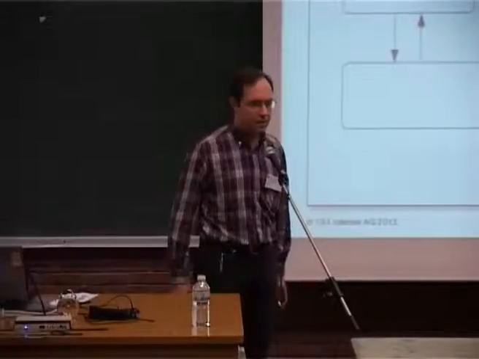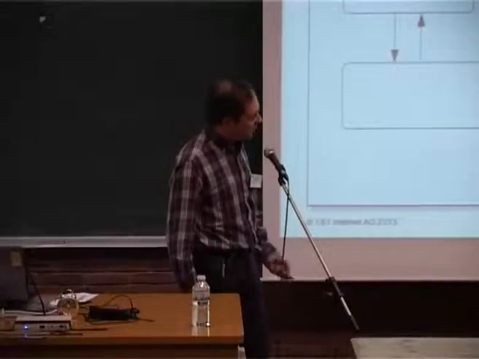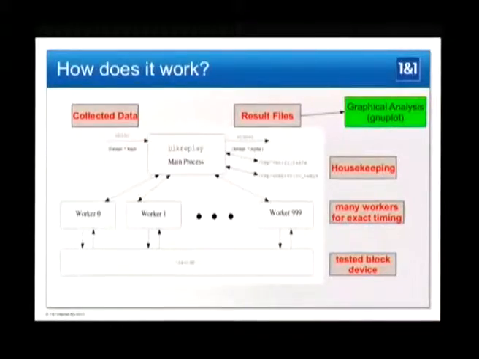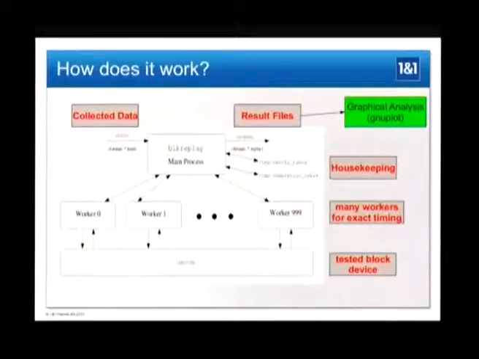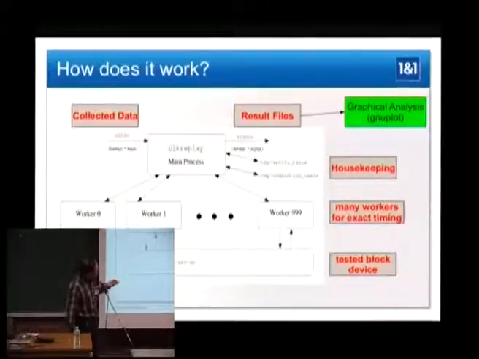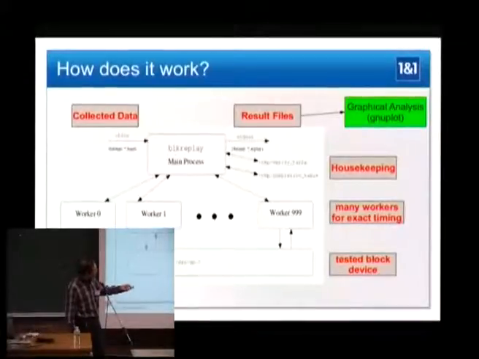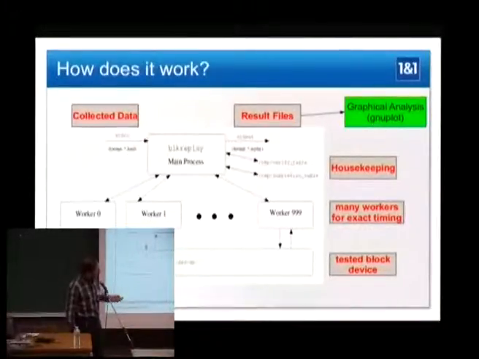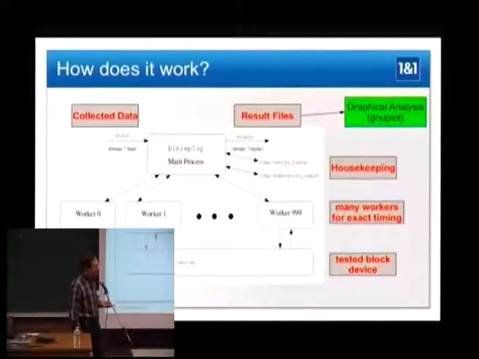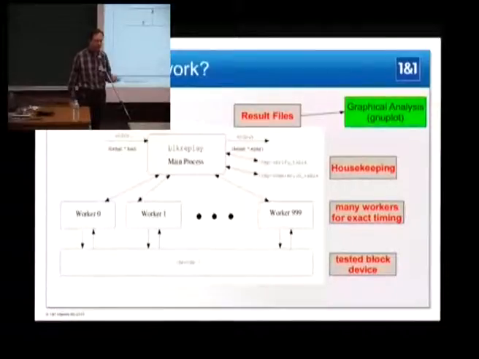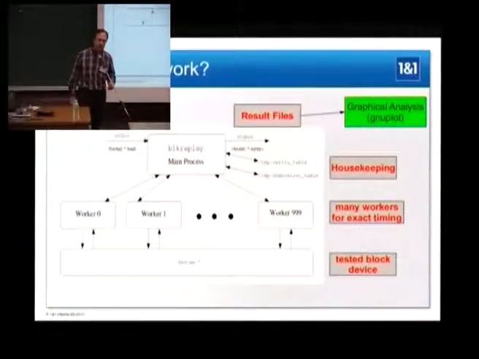So how does block replay actually work? Essentially the picture is as simple as it looks. You put whatever blktrace gave you into the standard input of the main process. There are up to a thousand worker nodes which keep queues of the requests so that all the requests are fired at the precise exact timing. There's a bit of housekeeping, and the results are written out to standard out. You can pipe data through that or use files. The result files are then processed by any tool you like — we deliver a set of scripts using Gnuplot and you get a bunch of nice graphs.